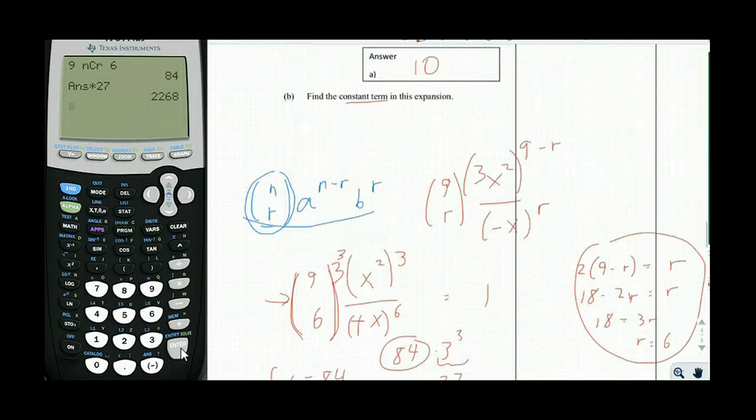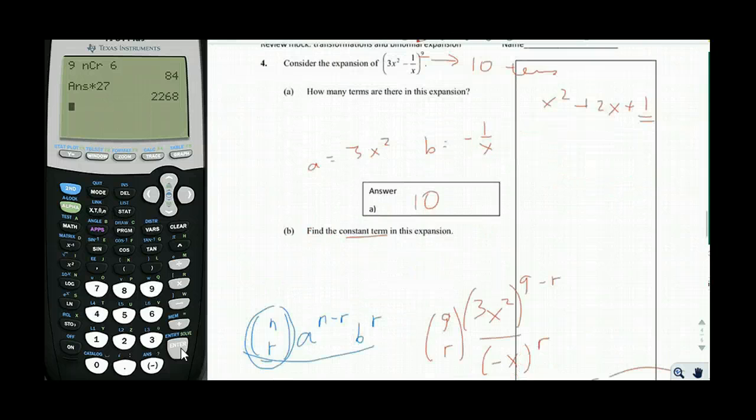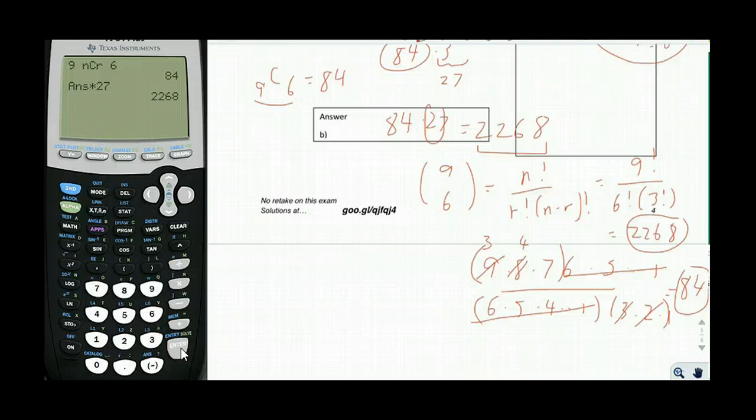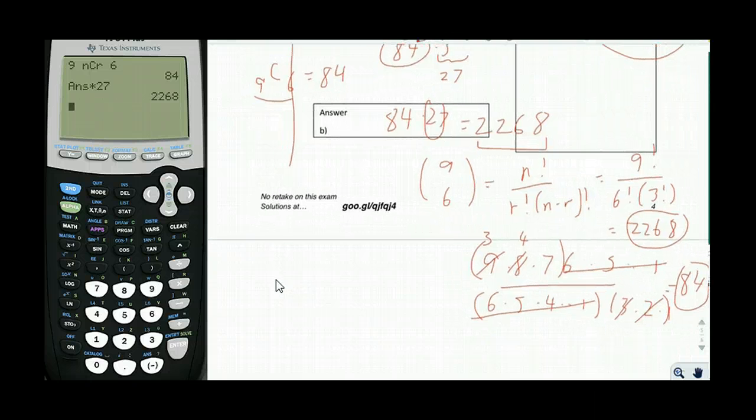Okay? All right, so that is a pretty challenging problem. I gave you a challenging problem on purpose on the mock exam. This is harder than the problems I'm going to give you on the exam. But if you can do this, you're definitely set. And if you can't, try to do more problems to get ready for the exam.